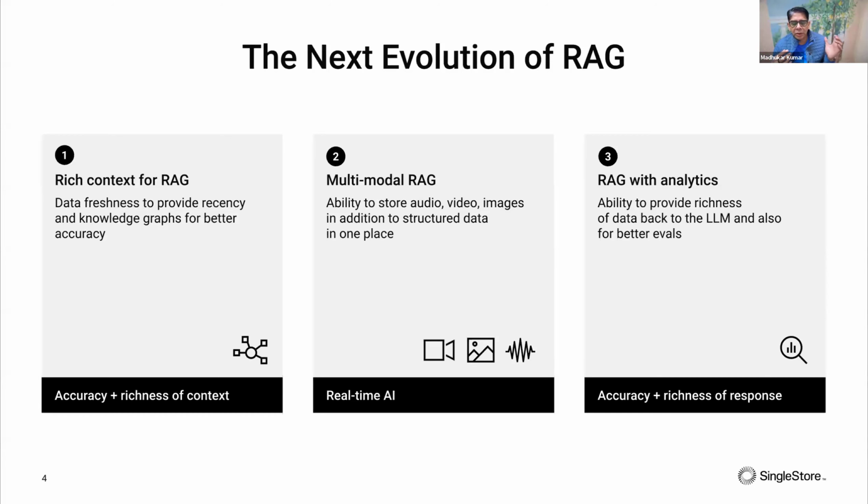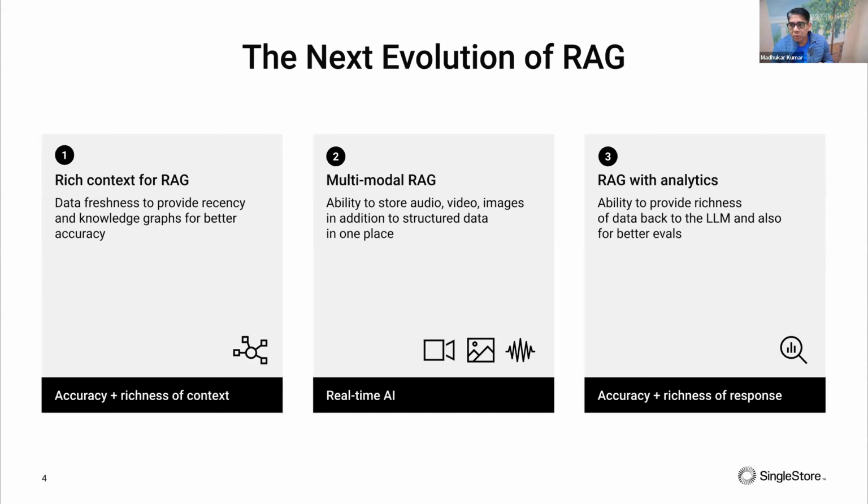So if you are doing some sort of a batch job where you're converting some data into embeddings, and with most vector-only databases, for example, you cannot query the data right away even after you've created embeddings, then you have a problem. Then your large language model is answering questions with outdated data, which could be harmful as well. Third, you want it to be accurate, so that's where knowledge graphs come in, and you can build a very sophisticated knowledge graph on top of SingleStore just by entity tables.